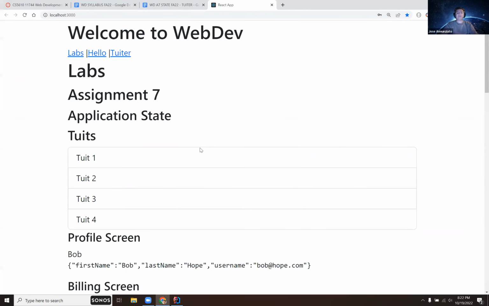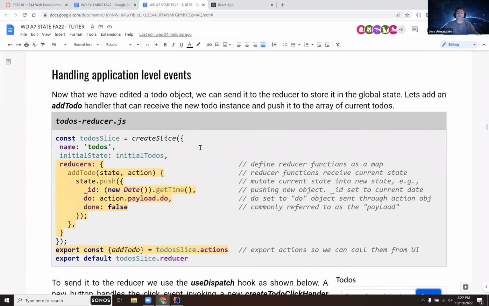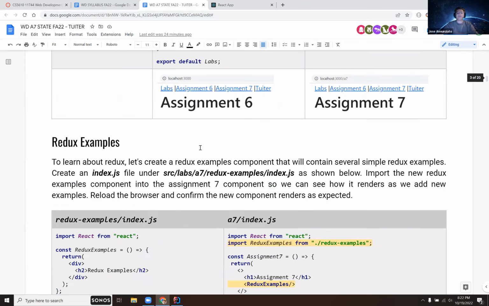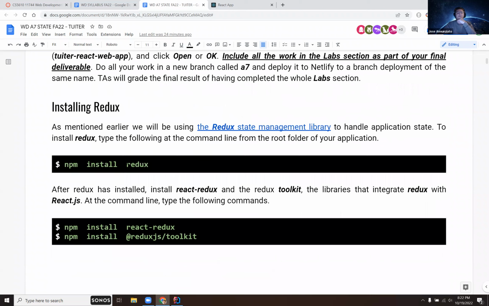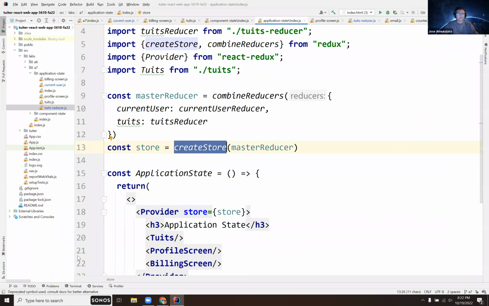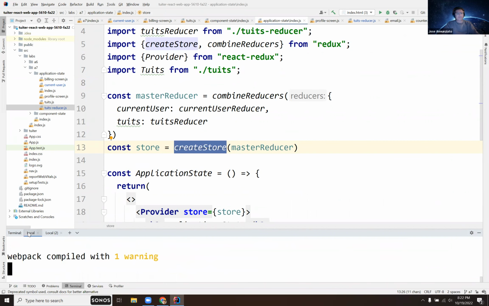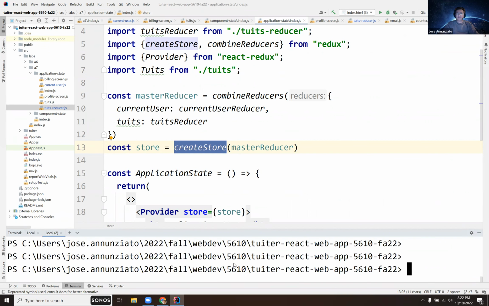So first of all, the assignment does walk you through using this new technique, this approach. So at the top, it walks you through installing Redux, installing React Redux. That's still the same, right? We did this already in the last assignment, in the last lecture. But additionally, now we have to install the toolkit, the Redux.js toolkit, right? So let's do that. So in the terminal, let's see, let's install this.